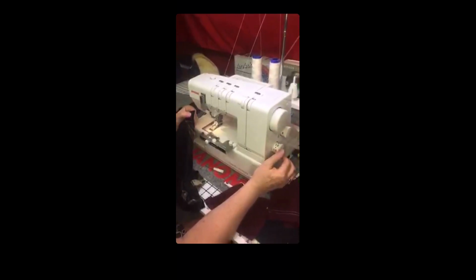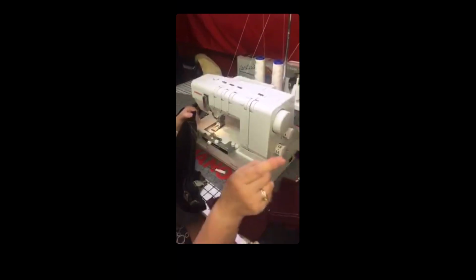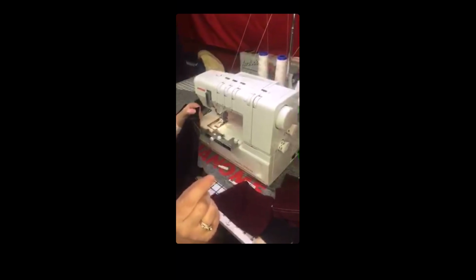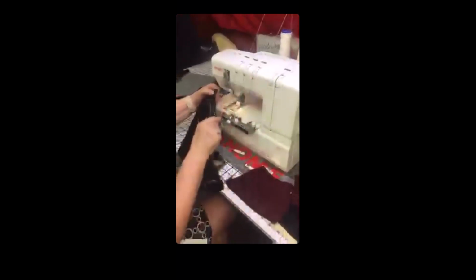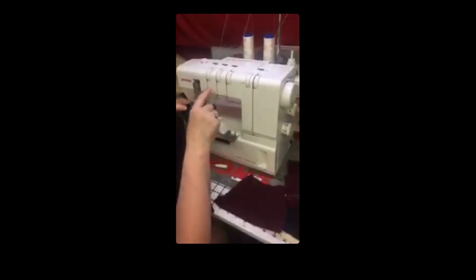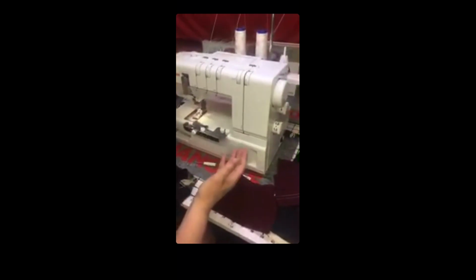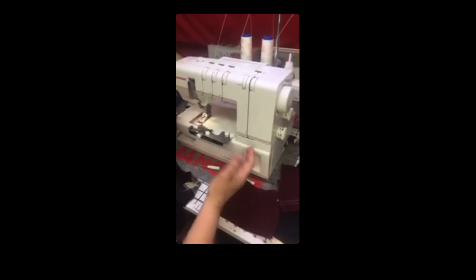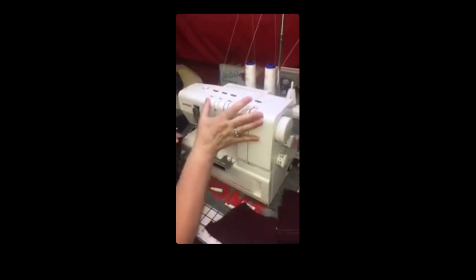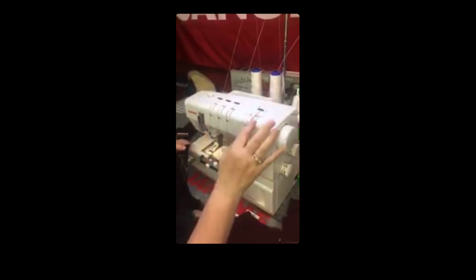Okay, the knob to the plus sign. To loosen stitches, do you turn the knob to the plus sign? Oh, so the plus sign, where is this? To loosen, there's no plus here. Maybe I misunderstand. But to loosen is this here. You have to loosen your tension with the numbers. Okay, so I'm okay.